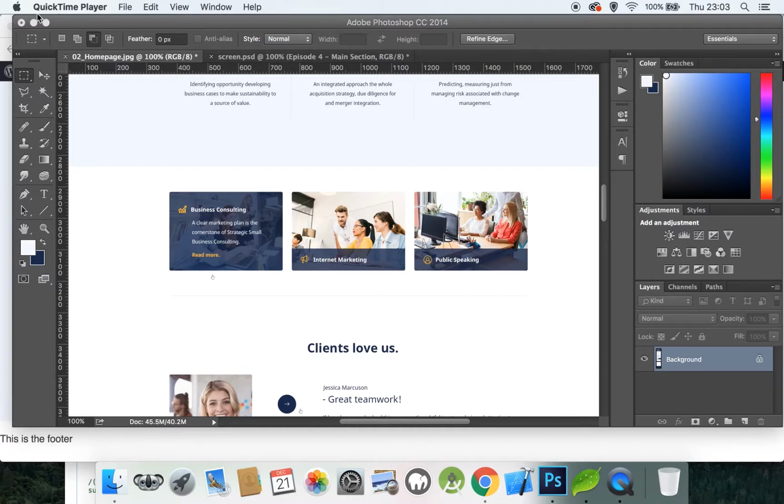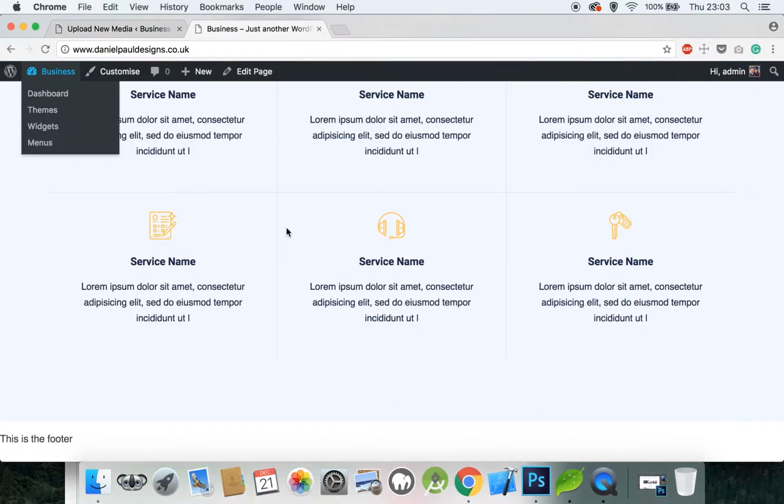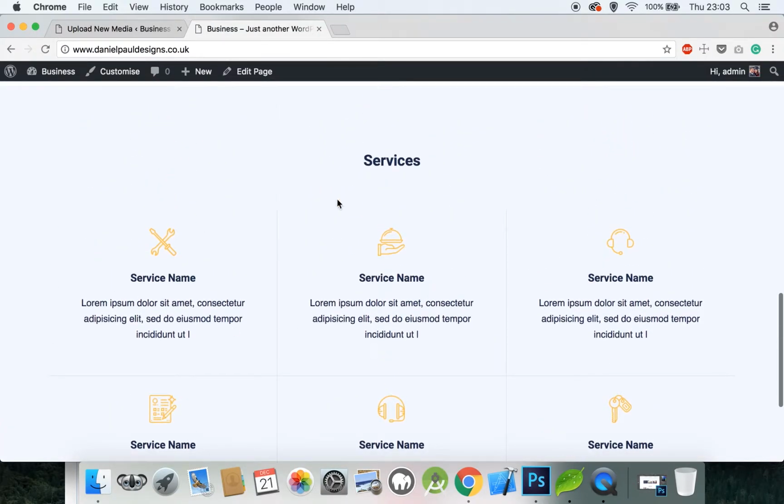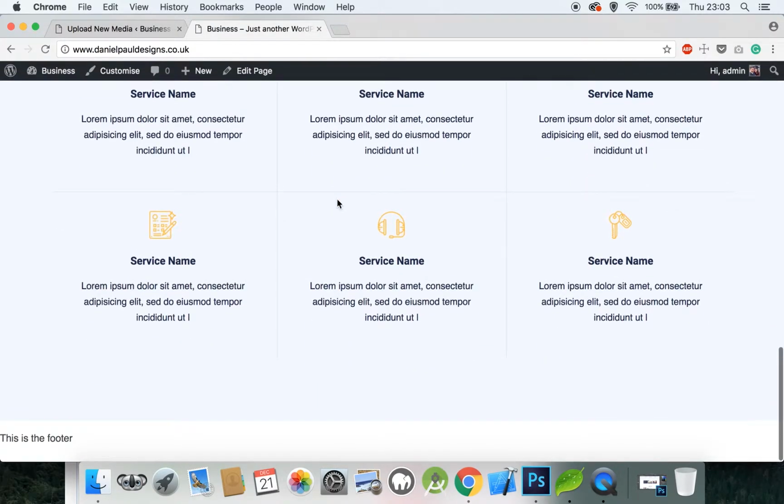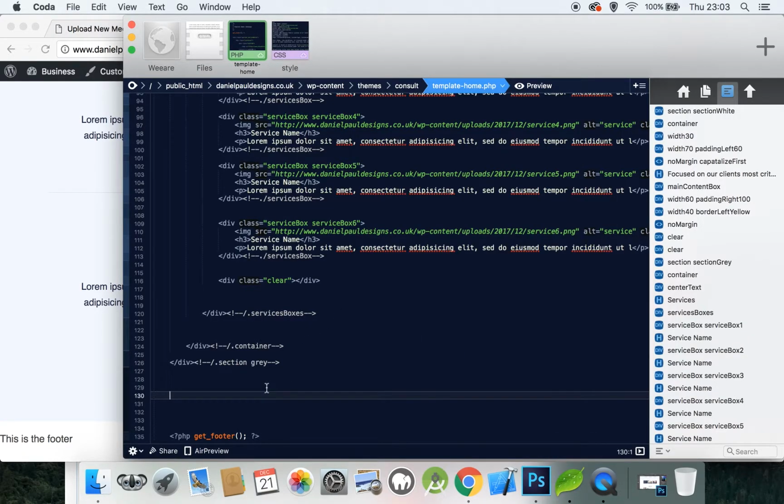Okay, so in the last episode we created the services section, so let's create the new section below. So create another section with the white background, and comment the closure of this section, so section 1.